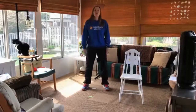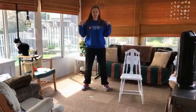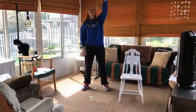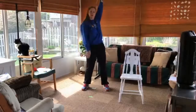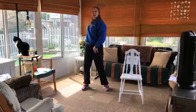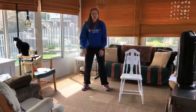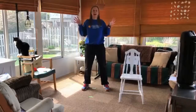So what we're going to do, depending on what your shoulder mobility is, I'm going to do full back crawl. So I'm going to imagine I'm swimming and I'm doing full back crawl. So my arms are going in one circle one arm, one circle the other arm backwards, because we want to open up that chest area. I don't want to go forward because that's going to give me that forward position. I want to go back to open my chest and to get my shoulders back.